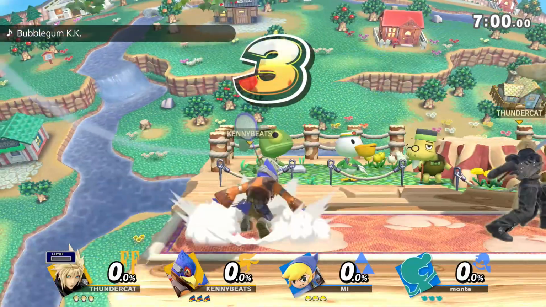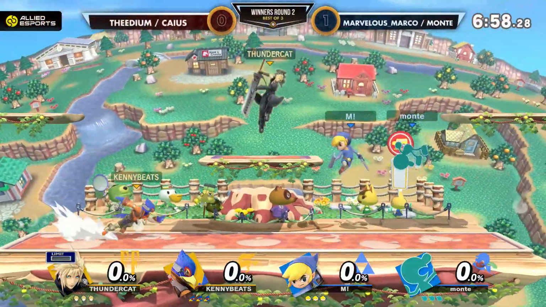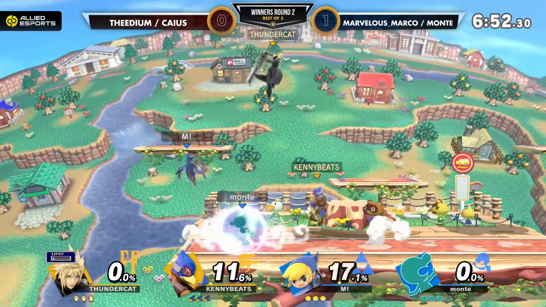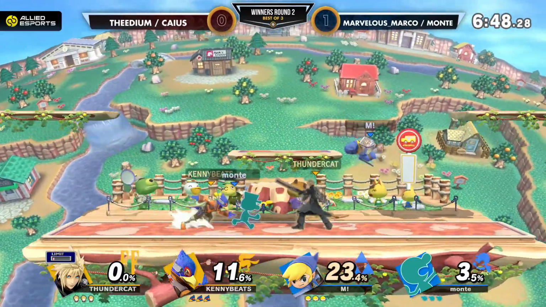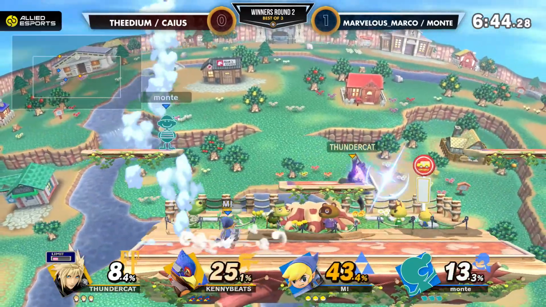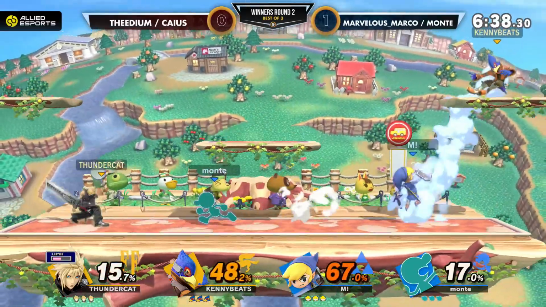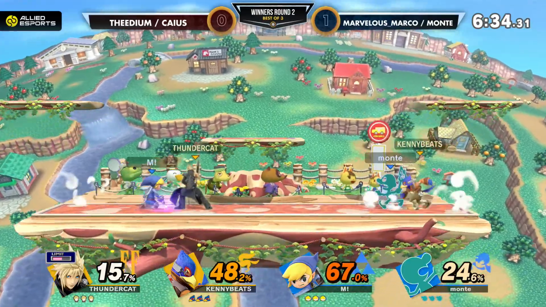Same characters all locked in again. Okay, man. Oh, Town and City. Yeah, Town and City. Nice big stage. A lot of room to maneuver. I'm interested in the matchup because I feel like both Toon Link and Game & Watch preferably like the stages. They do. I do know that Theedium specifically loves the stage though. Every time he has a counter pick, he always goes for Town and City. I'm not sure if it's because he gets extra combos or if it's just a comfort thing. Either way, I know for a fact that Theedium personally likes the stage a lot.